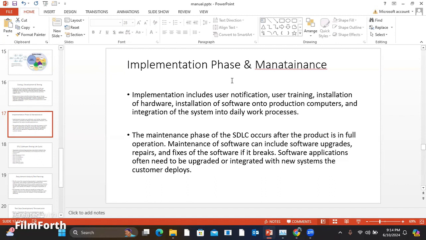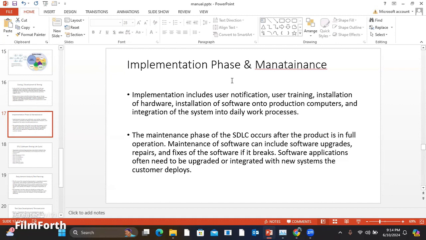So for this, the next phase in the STLC is maintenance, and for every ongoing product, that means the product which everyone is using, until then there is maintenance. Maintenance cannot be overlooked. For as long as the client uses the product, there is maintenance. Without maintenance, there is no product.